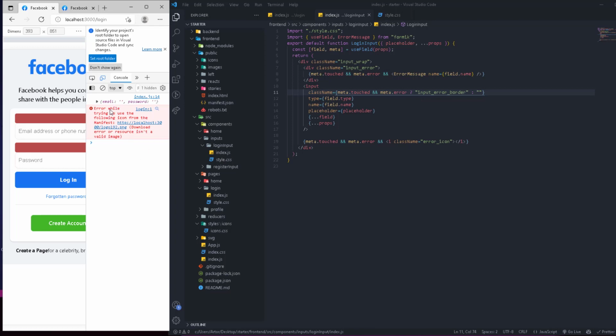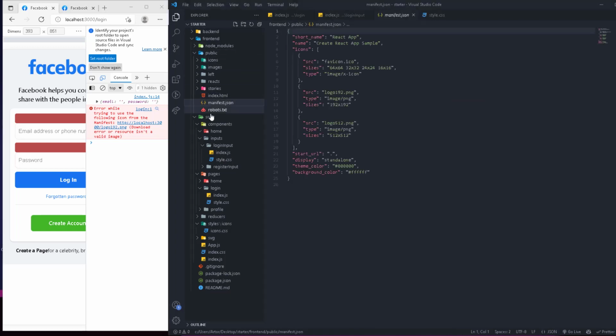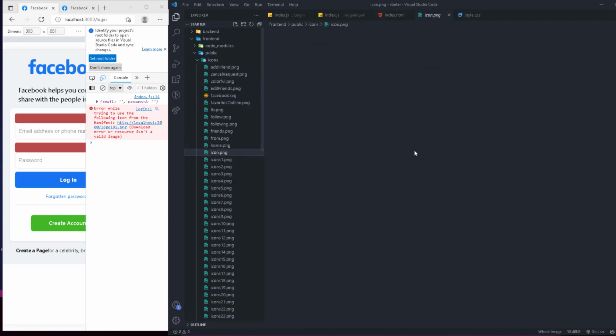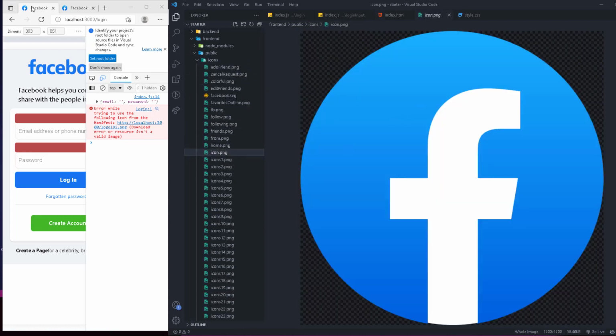So also we have this error right here. This is just simply from me. If we go back to the public folder and the manifest.json, I defined this element, the logo. This is like the default logo for the application. I've removed it, so I'm gonna use my own. So right here, go back to the index.html, and right here on the Apple Touch icon, let's define my icon. So this is going to be icon.png, which is the Facebook icon. Okay, I have it right here in icons, in icon.png. This is the Facebook icon that we have right here on the tab.